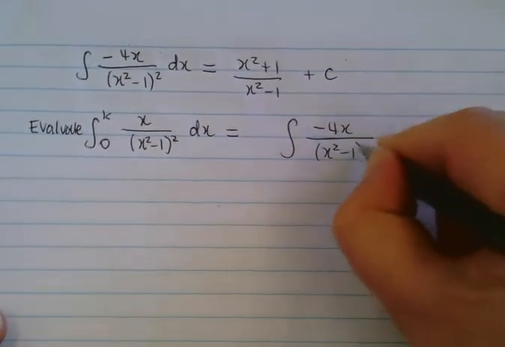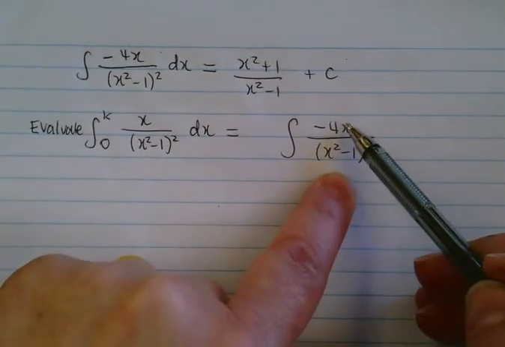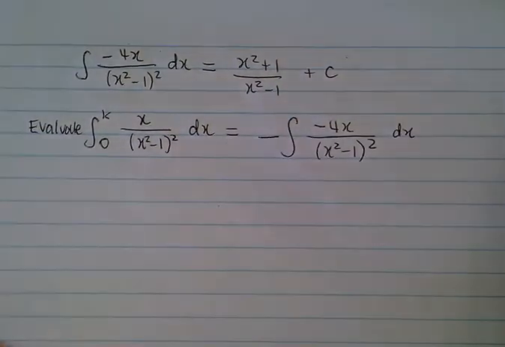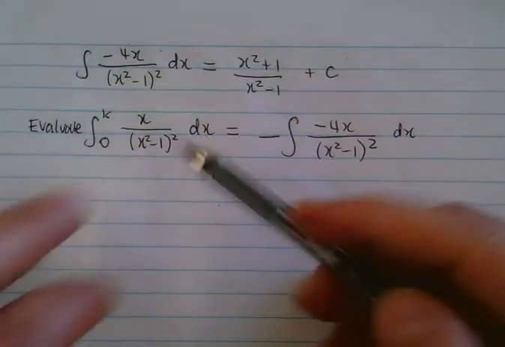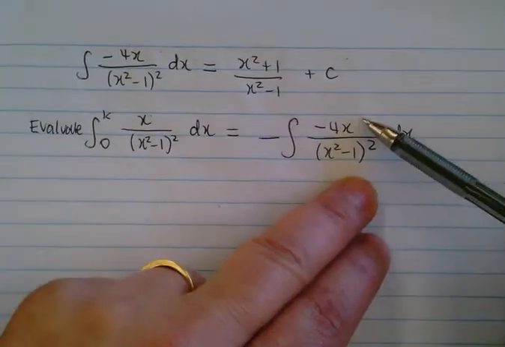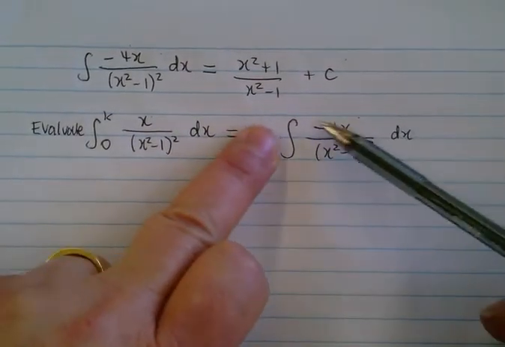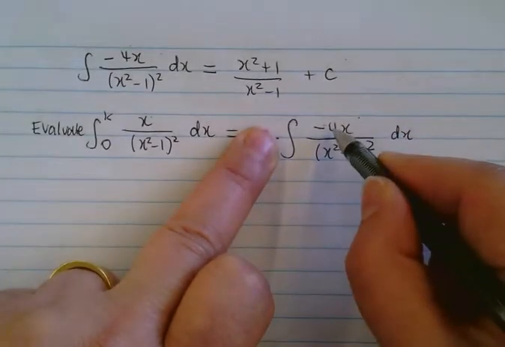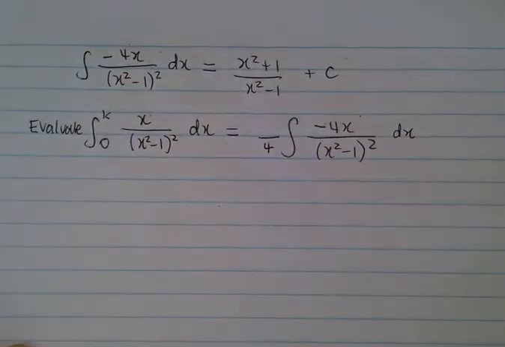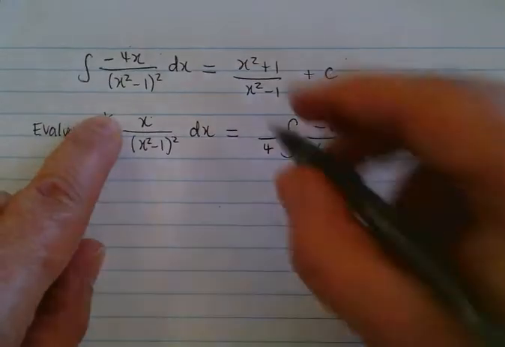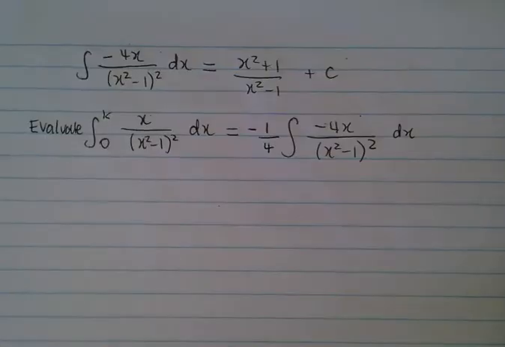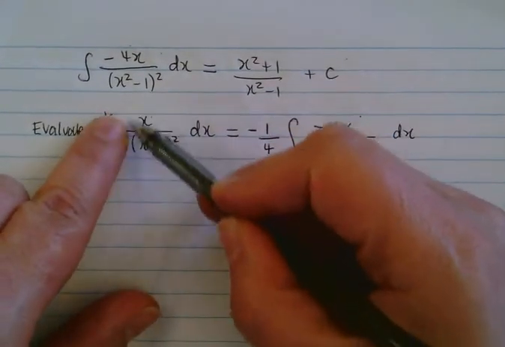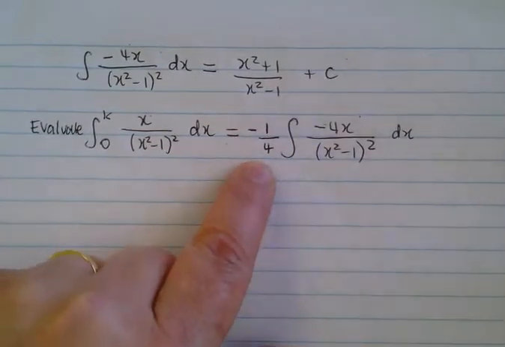We touched on this yesterday. How am I going to make this look like that? Take the 4 out. Where do I put it, on the denominator or the numerator? I'm trying to integrate this, but I only know how to integrate that. So I need to write down what I can integrate, but balance it to make it look like this. Don't I want to get rid of the 4 off the numerator? So I stick a 4 on the denominator. But isn't that negative? So I've got to put a negative, because 4 over 4 is 1. I need 1x. At the moment, I've got 4x, so I've got to divide it by 4.